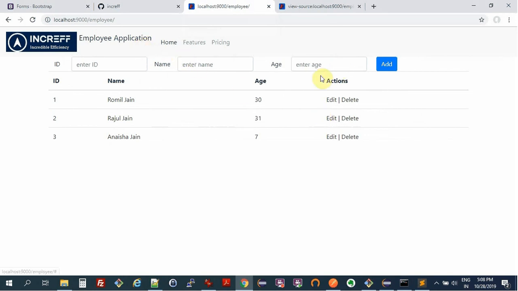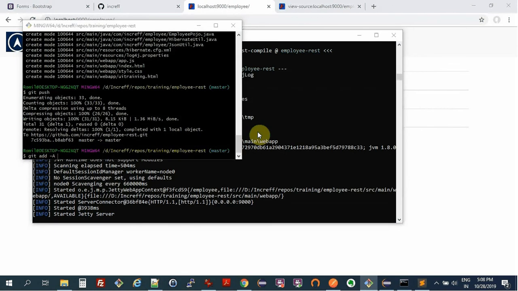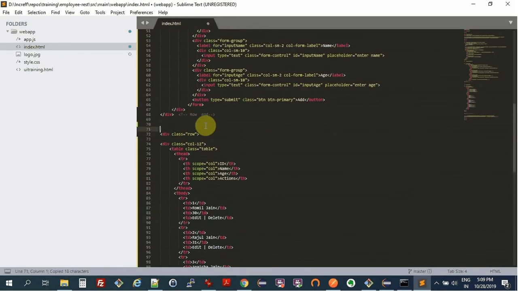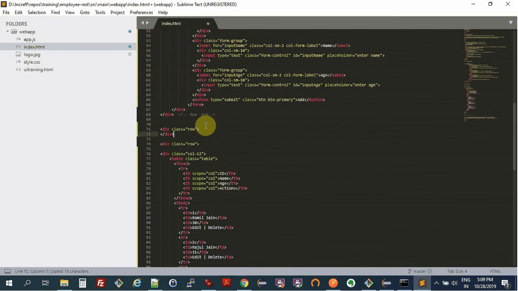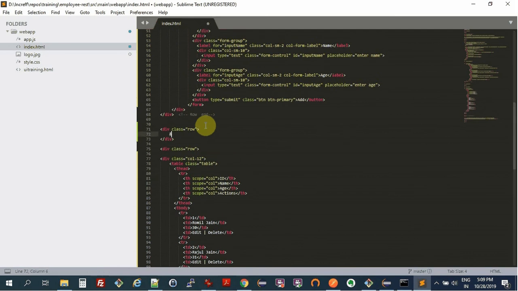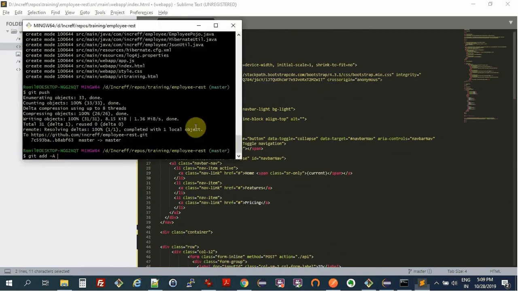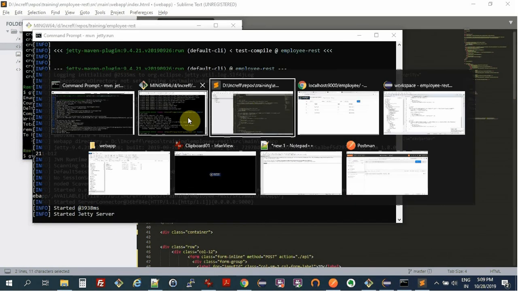My employee application is up here. It's not looking that nice. I might need some space, so we can maybe add another row, and we need to include a blank space. So I'll just say nbsp semicolon. That's an HTML character code for space. My employee application text is kind of centered.